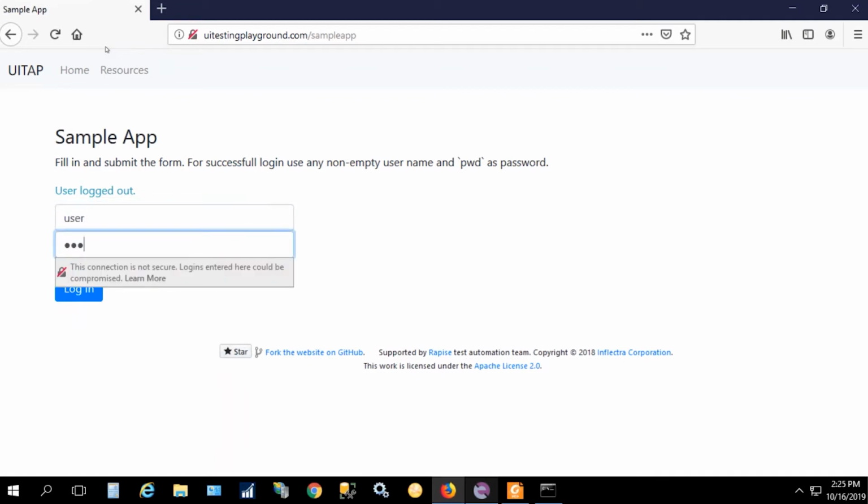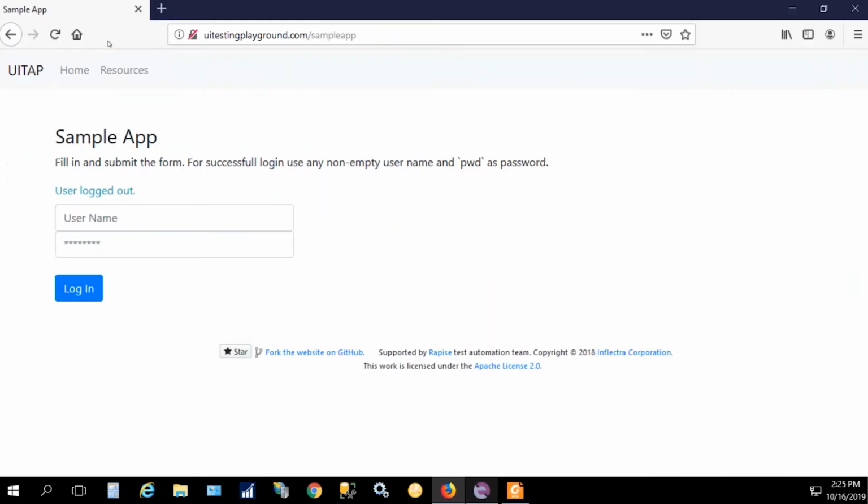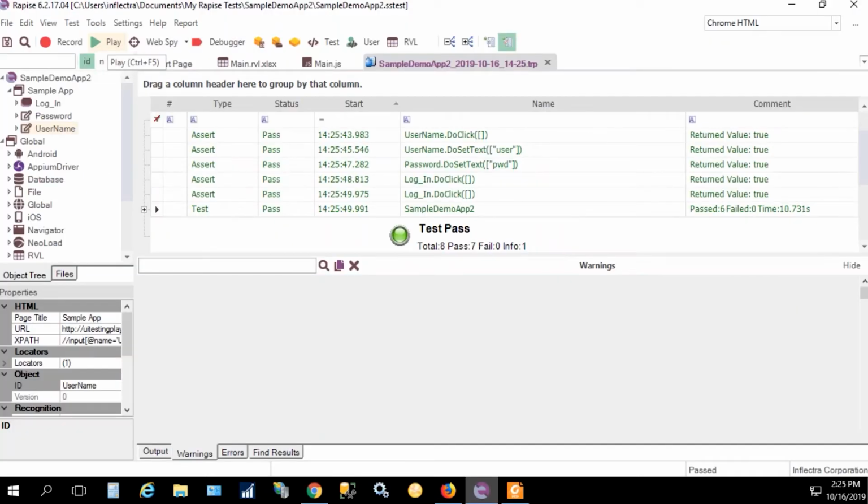And the test is executed using the browser. Okay, works. If I want to execute it using another browser in headed mode where we can see what is happening, I may select the browser here, play it again, and Rupis should open the browser. So headed mode is a good way to see how the test works and troubleshoot something. If something goes wrong, you immediately see what is happening.